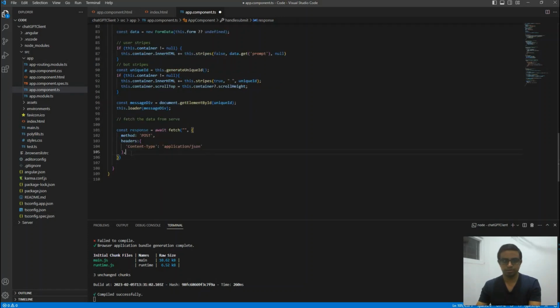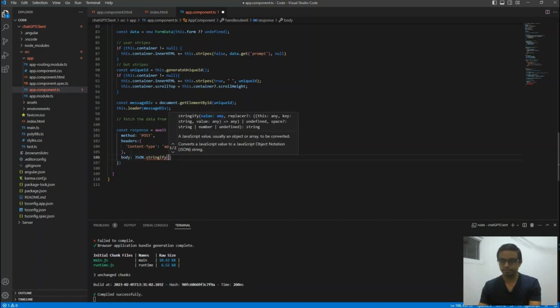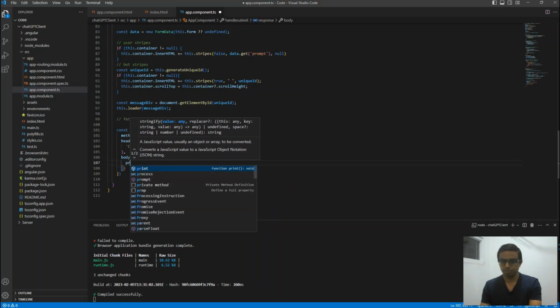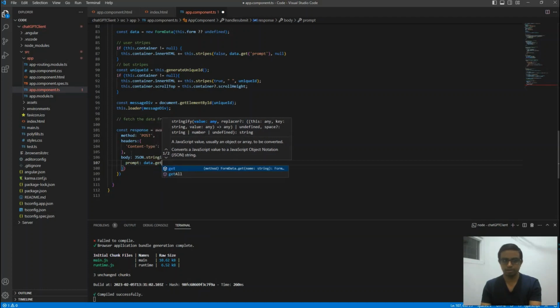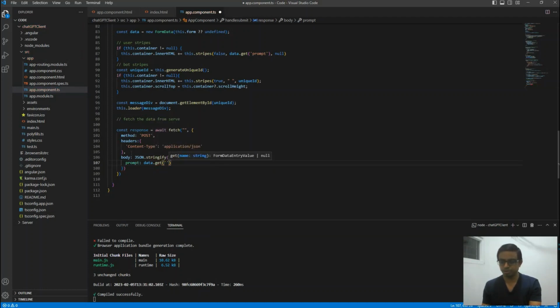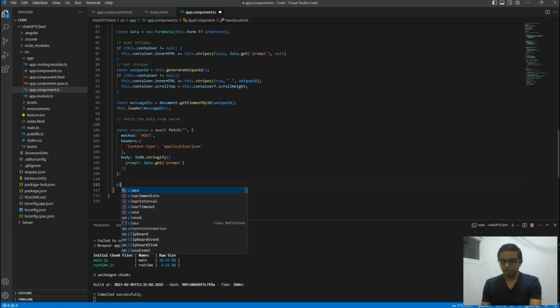And then after headers we have body, JSON.stringify, prompt, data.get, and then we will have our clear interval.